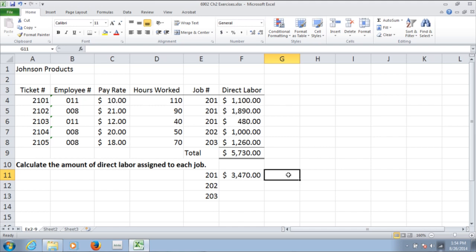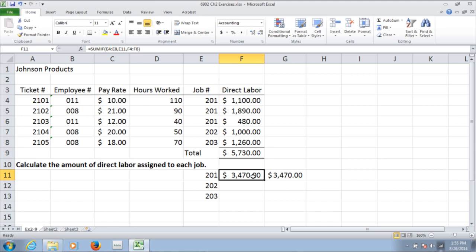Now, you might say, well, I can just look at this and say I have 1,100 here plus 1,890 here plus 480 here, and I get the same bit of information. So, Schwartz, why are you trying to be fancy about this? Well, here we have a ticket with 5 items that we see right on the screen. But if we're trying to be prospective, and that's what I would encourage you to do, how can I use Excel moving forward?